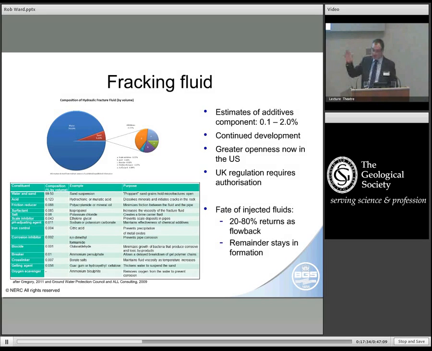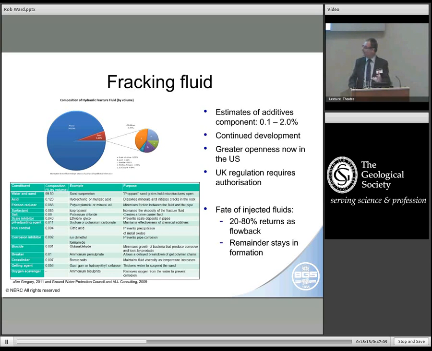But just to give you an idea, the range of chemicals that are in the fluid can be seen on the left. In addition to the water and sand, you can see here a range of chemicals added: acid, surfactants, pesticides, to ensure that there is no bacterial growth. A range of compounds are added, but in fact there is a move to try and simplify the number of chemicals used, to reduce that down further.